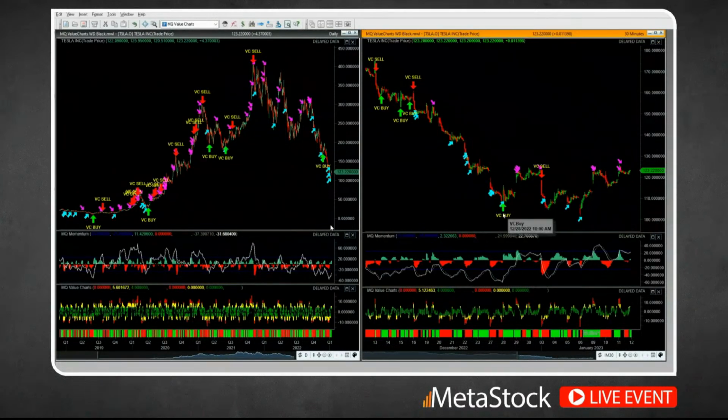But look what's happened here. We got a VC sell signal up here. Mm-hmm. And I would have loved to have a sell signal right there and take advantage of all this. We got a buy signal right at the bottom. Okay, and up we went. Then we got our bearish pressure. We went sideways there, followed by a sell signal. Down we went. Bullish pressure.